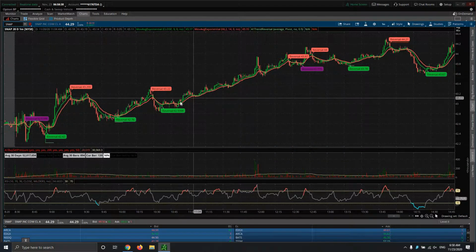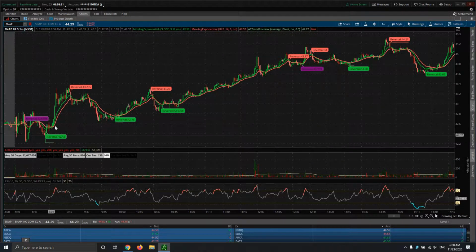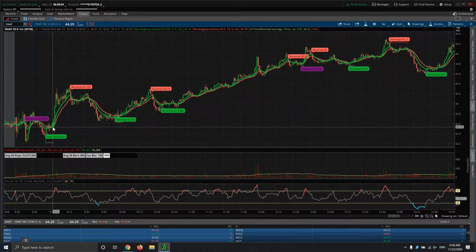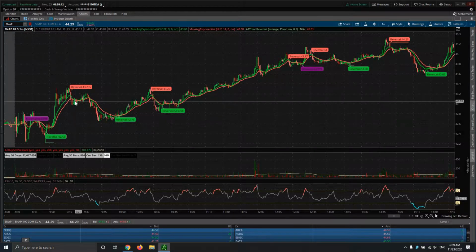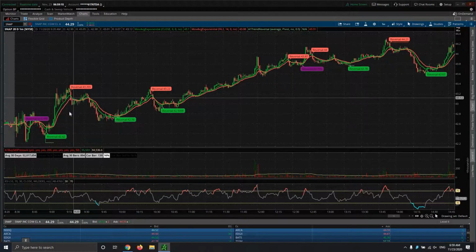What this is going to do is indicate based on the cross of red crossing green, or green crossing red. So if green crosses above red, that's a bullish indicator, go long. I trade options. I either do calls to go long, puts to go short. On those, green crosses red and stays above, that's a signal of bullish. So I want to stay. Even in a situation like this is potentially something where you'd want to stay.